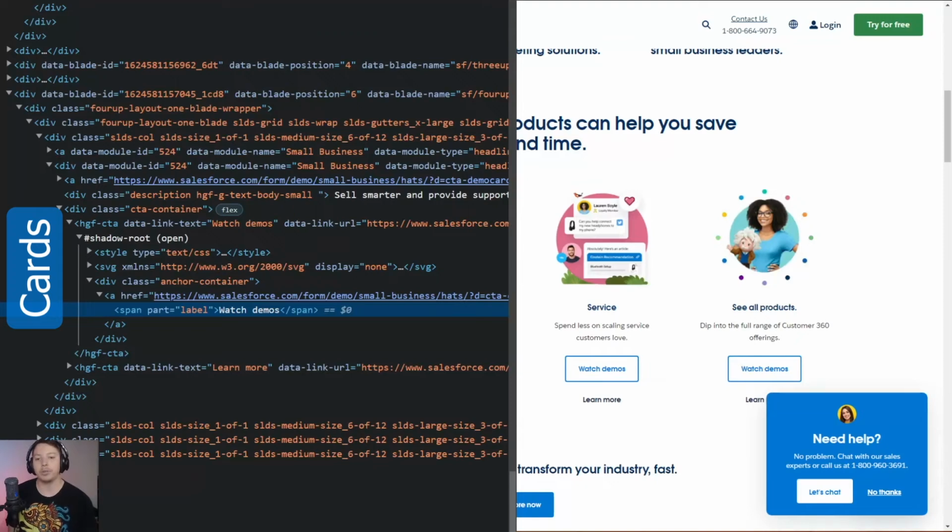And what you could actually probably do with this learn more is probably ditch the learn more and incorporate that into the actual text right here. That says something along the lines of learn more about how our small business provides yada yada yada, right? You can do that, and then you can make this entire thing clickable, and or you can have the watch demo situation. It's a little bit unclear to me which one of these you want them to click on, because they might just end up going to the same place.